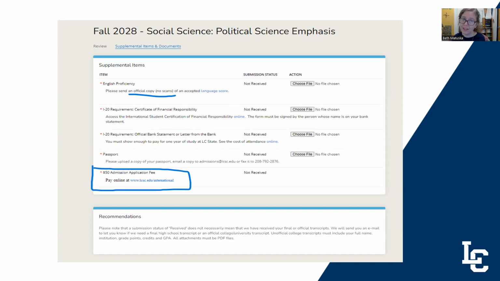Okay, then there are two I-20 requirements. I-20 is required for getting the visa. So the I-20 requirement, certificate of financial responsibility, right? So in this case, you're needing to certify that you have enough money to pay for either the semester or year, however long you're going to be here, right?